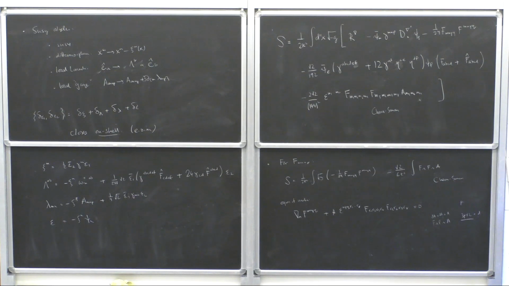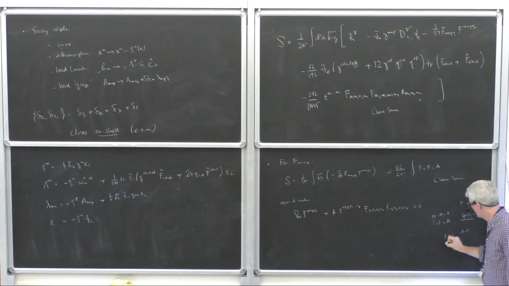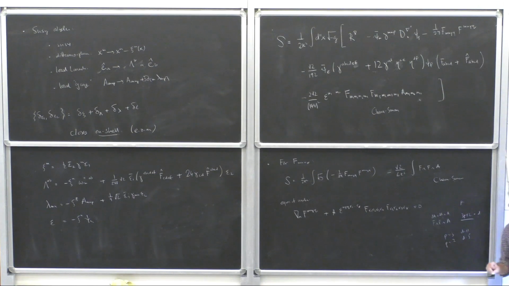So does that work? This was supposed to be 3. This was 3 times 3 plus 2 is 11. So when P is 3, we have D equals 11. When P is 2, I guess we have D equals 5, right?